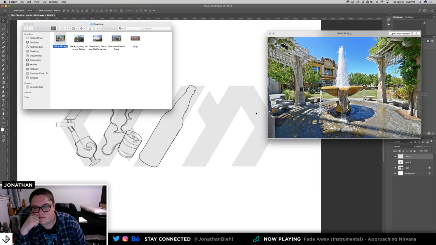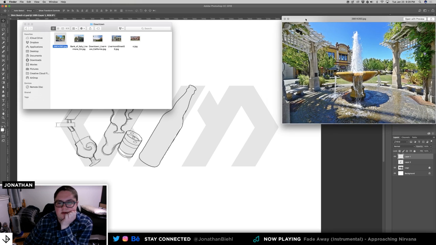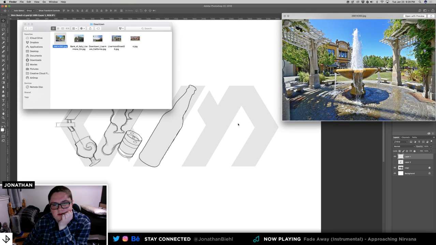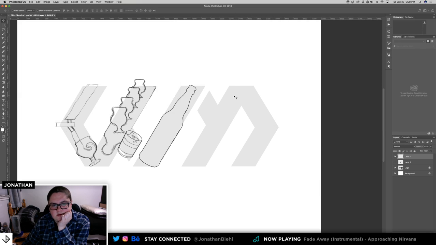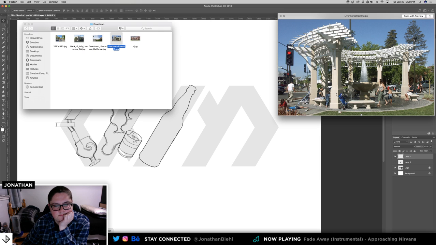If I do the fountain here, it would fit this area nicely, but I don't think there would be too much room for the flagpole. If I did it from the other angle, maybe have that kind of wrap around, the fountain be here, and the flagpole come up behind this area here. That could work. Let me do that. I'm gonna bring this in.